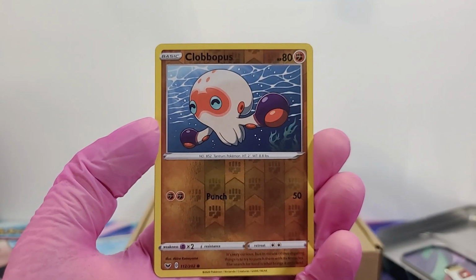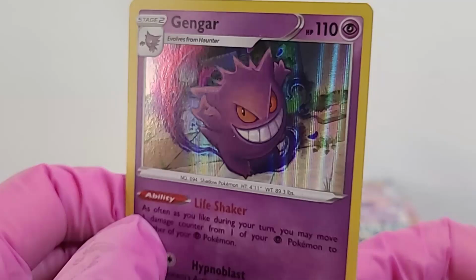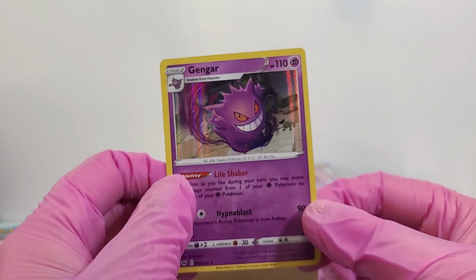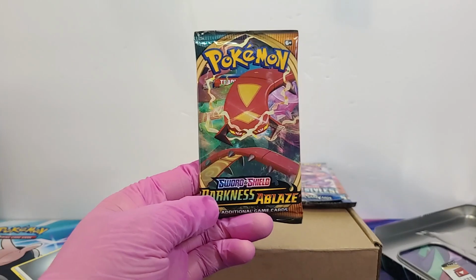Reverse holo, Clobbopus. Gengar! We got a little Gengar! Doing a little bit of ribbon dancing for you. I hope you appreciate it. He worked very hard on that routine. Next one, Darkness Ablaze.